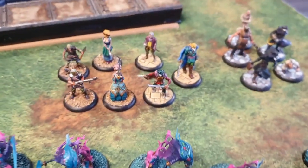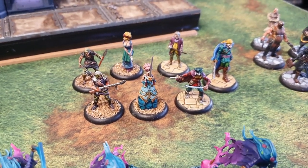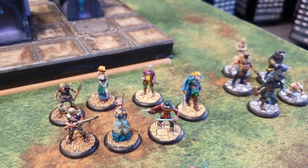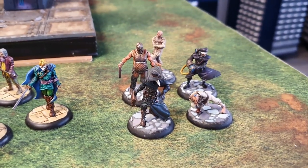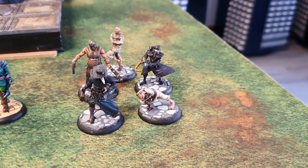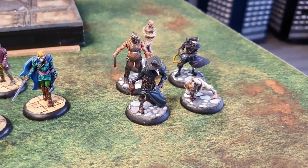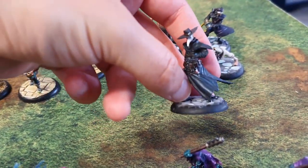Over here I've got some Carnival stuff. I kind of wish I didn't flock the bases on these, but I just couldn't get them off the bases without doing damage, so I just did some flock. The ones I did manage to get off, I green stuffed some sort of stonework for them. Then I built this Doctor's Gang from the Doctor's Starter Set, and used air-drying clay with a Green Stuff World roller just to achieve the bases on these guys, which I was really happy with. I love the Plague Doctor miniature — seems quite apt at the moment to have a Plague Doctor.